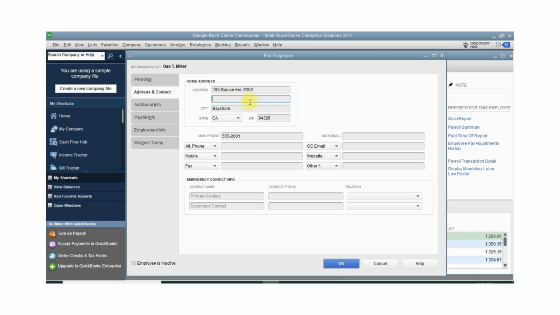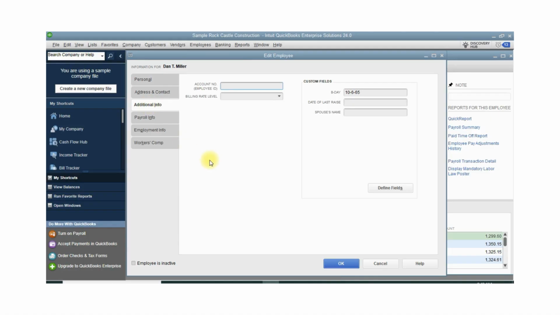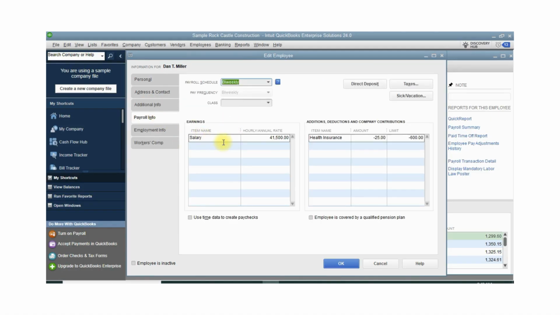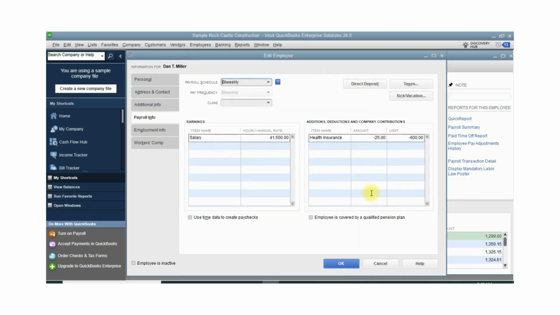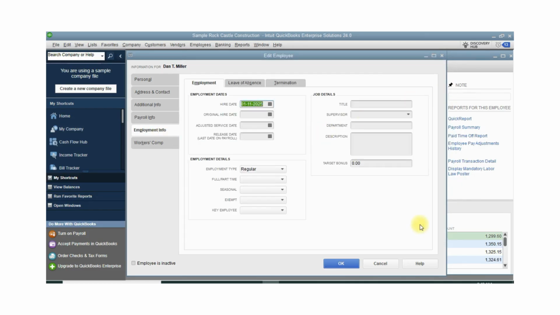You need to enter the address of the employee, state, city. These are all dummy, sample information which we are putting in. If you want to mention the phone number, you can do that. Then additional payroll information is something which is salary, whether it's an hourly rate, or weekly, or whatever the salary schedule you want to pay. You can see the payroll schedule is bi-weekly, or weekly, or you can create a new item for this, or is it monthly? So this information is something which we would be using for the payroll.